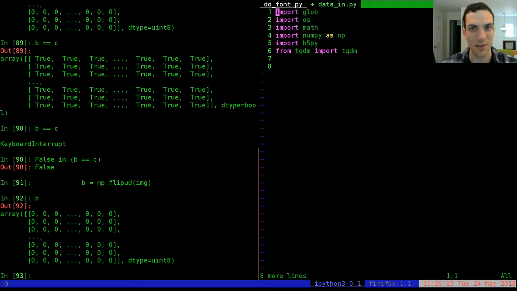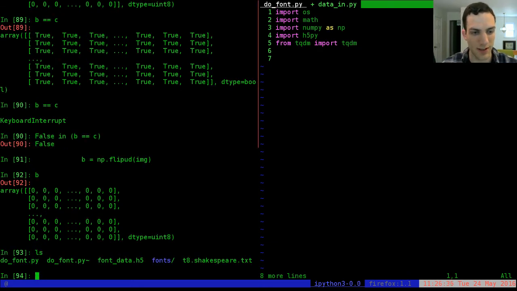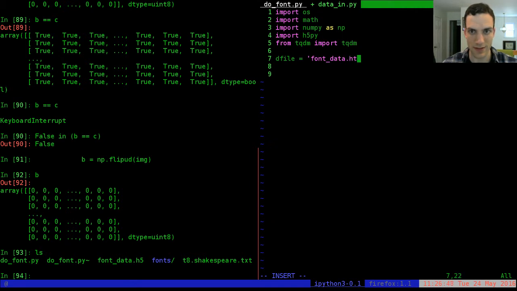All right, so I don't need pill anymore. I don't think I need glob. So we've got font data.h5. Probably gonna need math, probably gonna need all this stuff. Okay. So my data file is font data.h5.